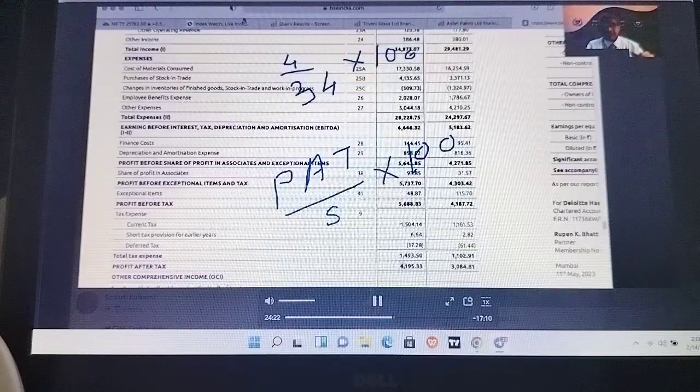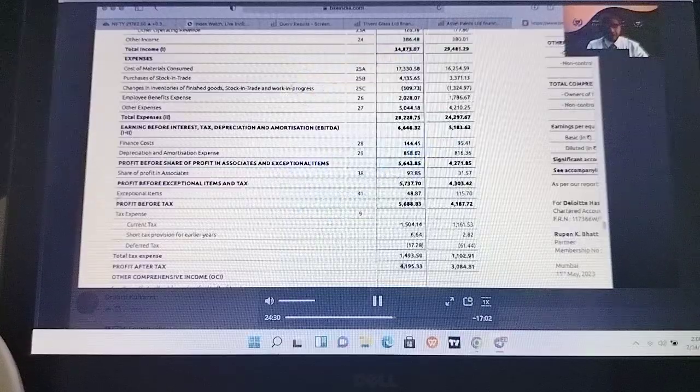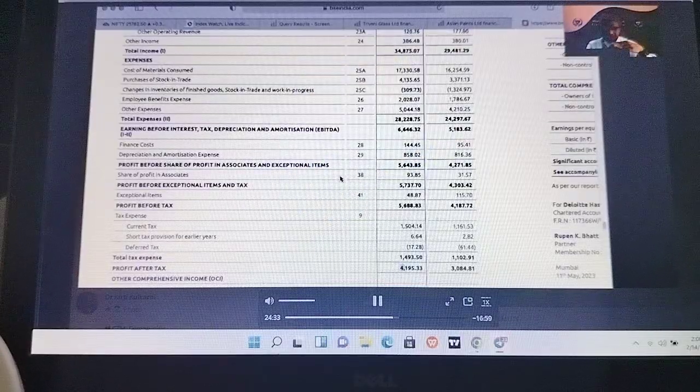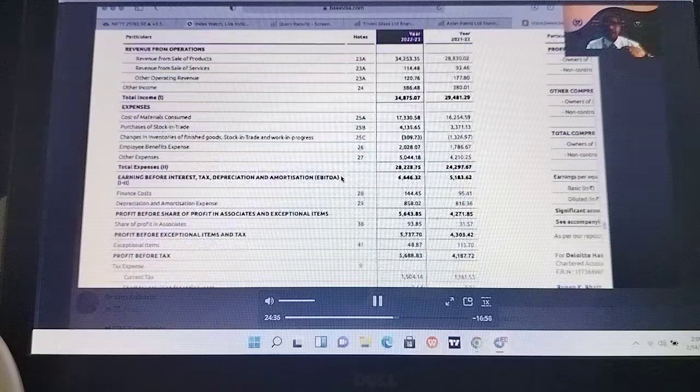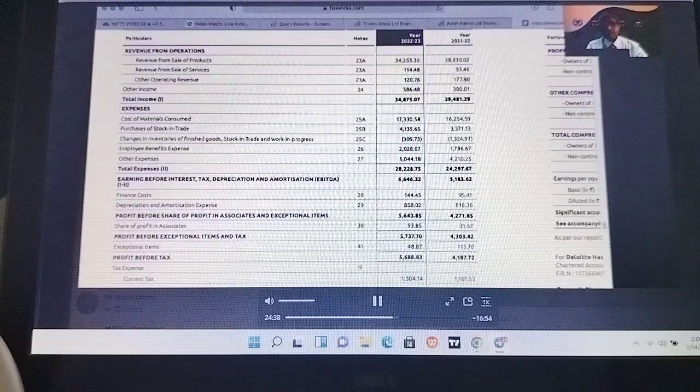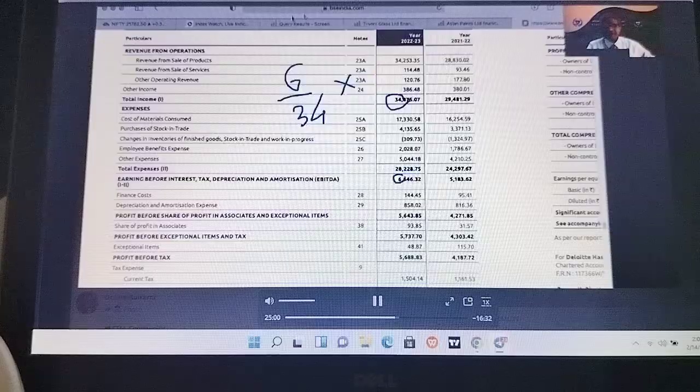What we are discussing here is how to interpret the data of the profit and loss statement. Next, calculate the operating profit margin. Net profit margin is profit after tax divided by sales. Operating profit margin is EBITDA divided by sales. Here I'll take 6, an easy calculation, not required for understanding. So 6 rupees is the operating profit and 34 rupees is the sale coming from the customer. How much is the operating profit margin? It is 17.6 percent or so.